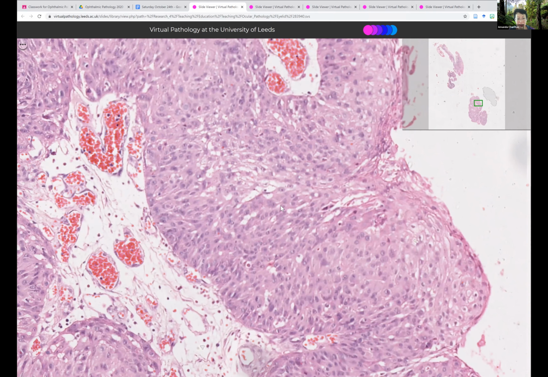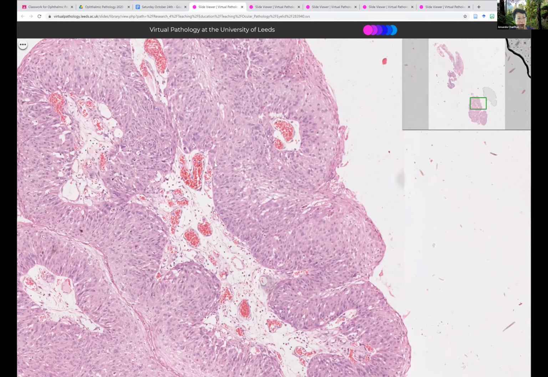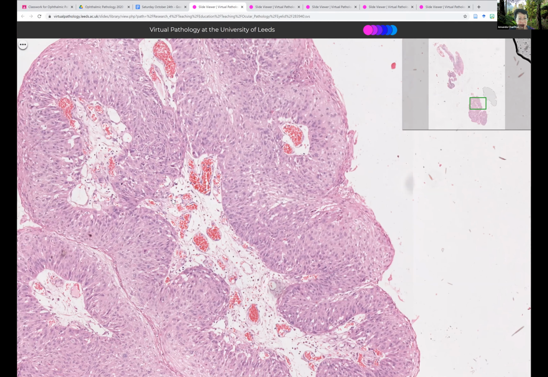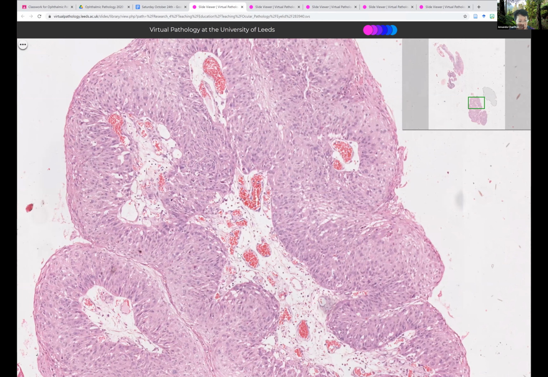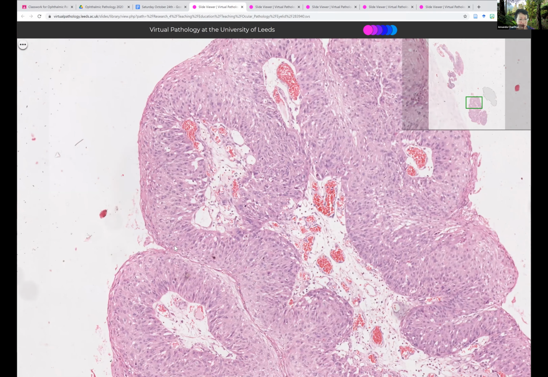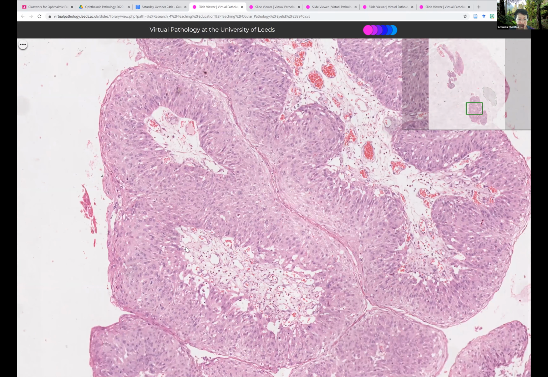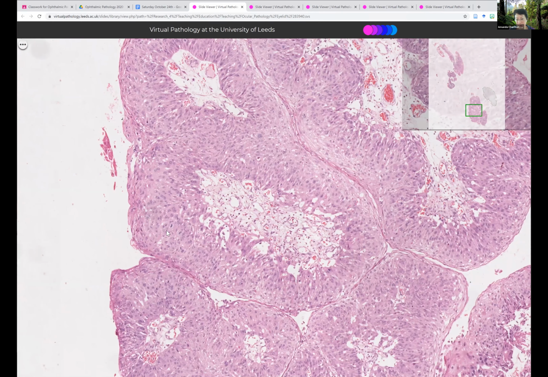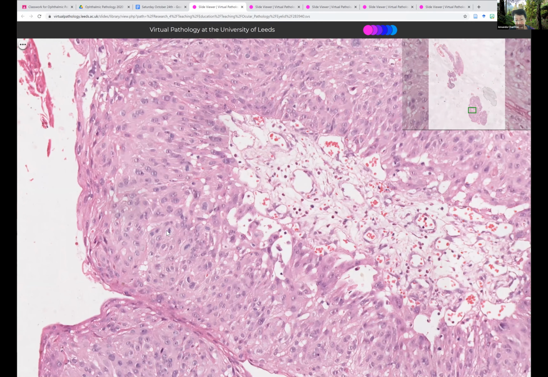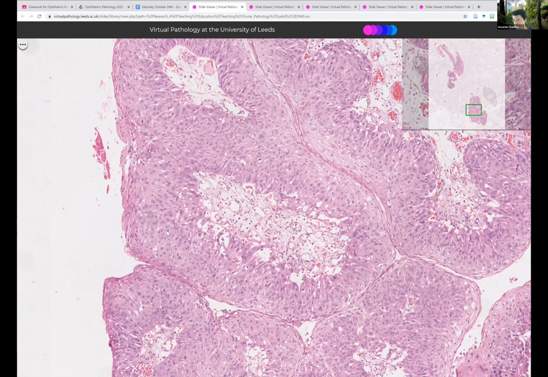So I think there is dysplasia in here, and the dysplasia goes from the basal layer to the surface layer. Just seeing if this exists all the way around, and I see the same pattern everywhere I look. I'm looking for mitotic figures. Here's a mitotic figure, here's another mitotic figure, and they're about halfway up. So I think this is a high-grade squamous dysplasia. Is it in situ or is it invasive is the next question.